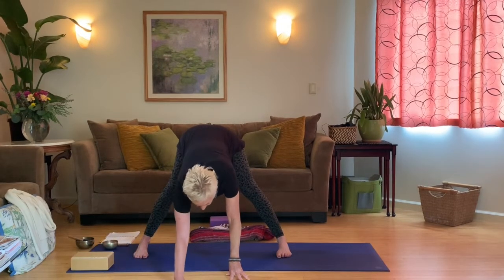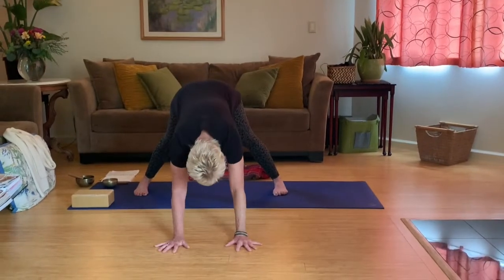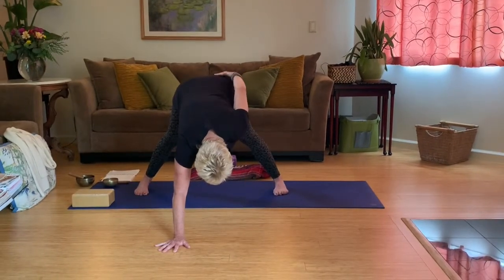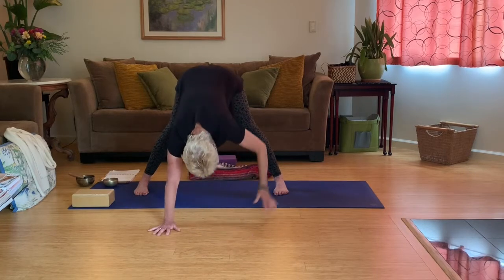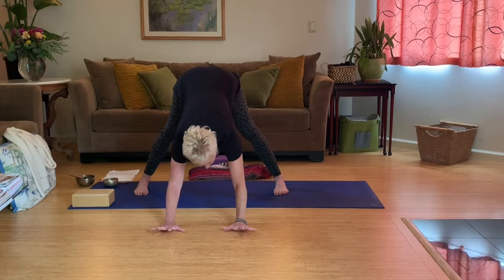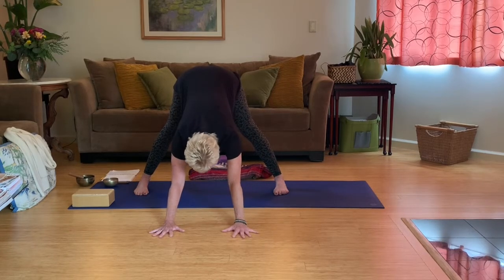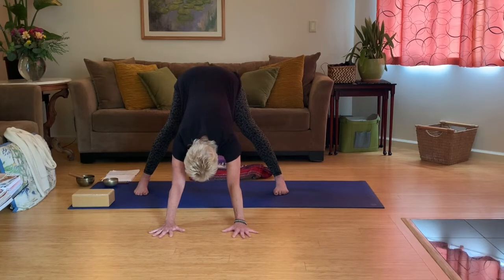And then just having your hands come forward into down dog. But not forward where you want your legs and buttocks to stay perpendicular to the floor. So they don't come too far forward, but spread. And then use the floor to press length in your spine. Abs up towards that beautiful spine of yours.